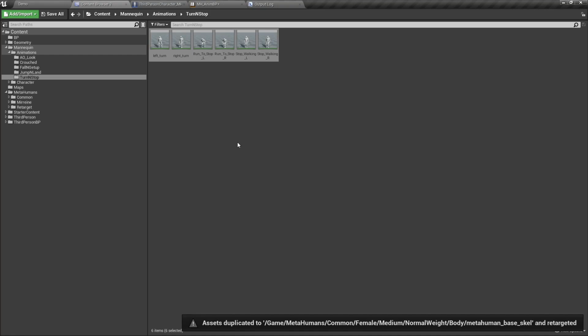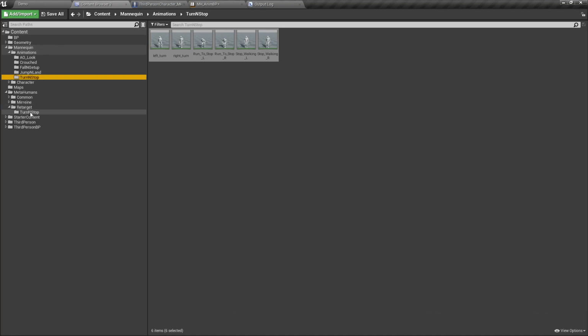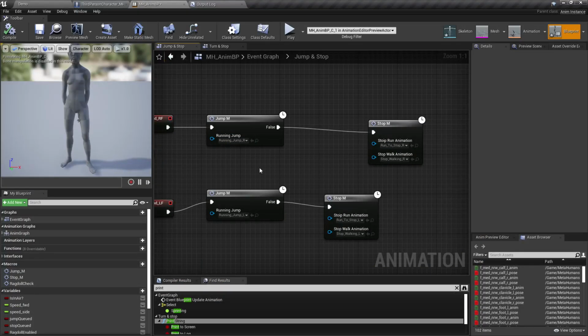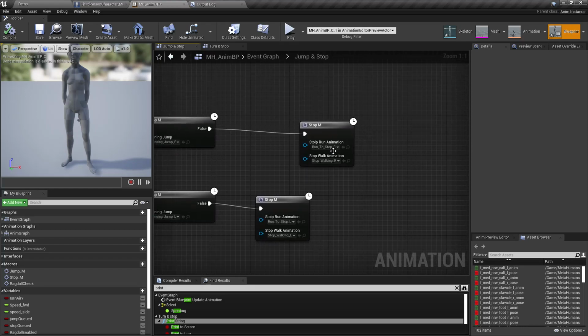Right. Let me put this into the other screen. So here, run to stop. Run to stop R, run to stop walk in R, run to stop R, stop walk in R.